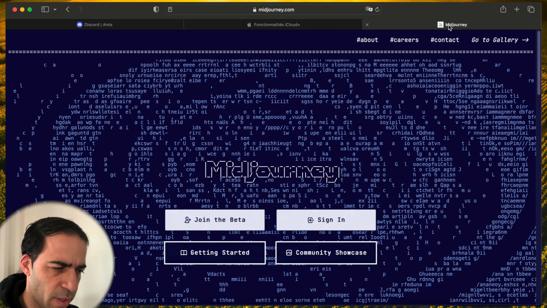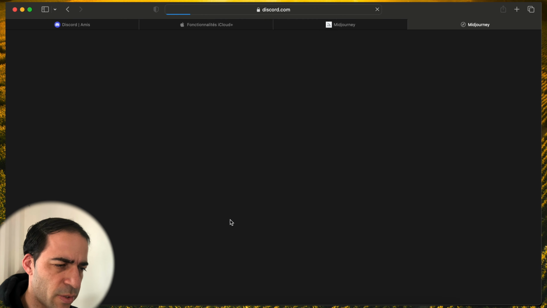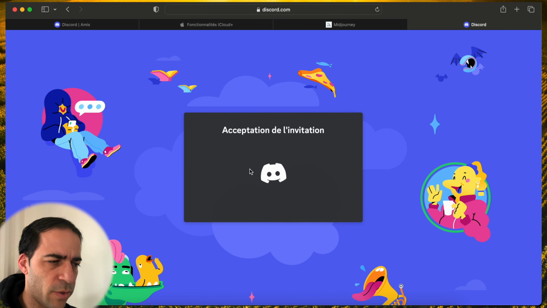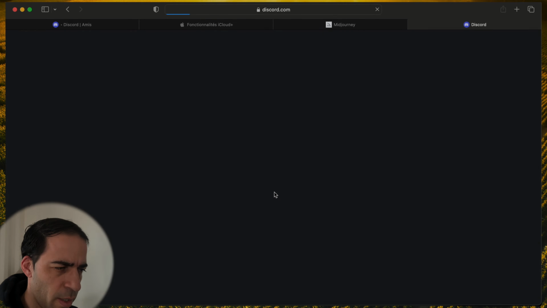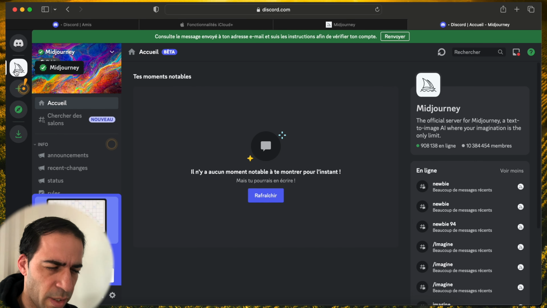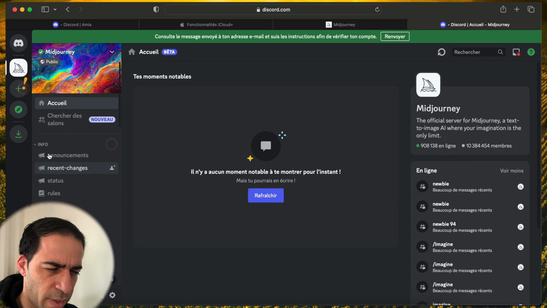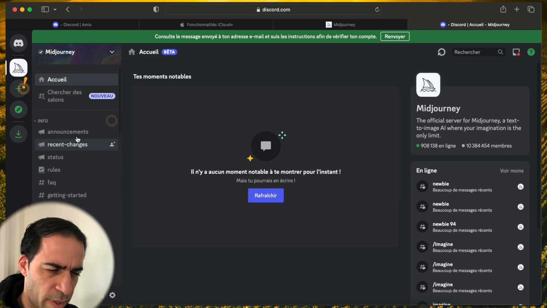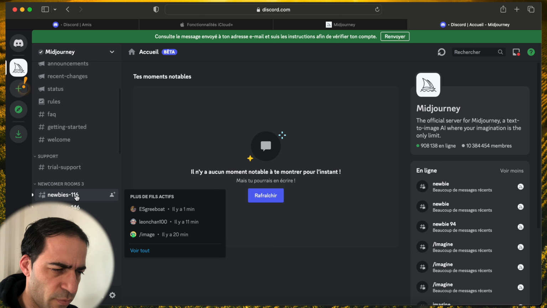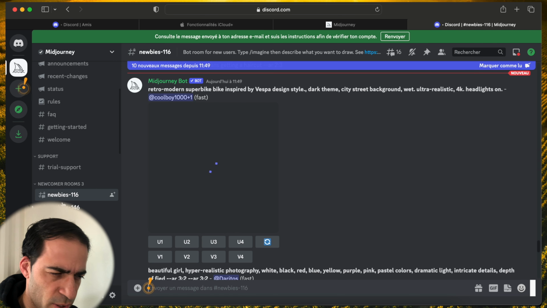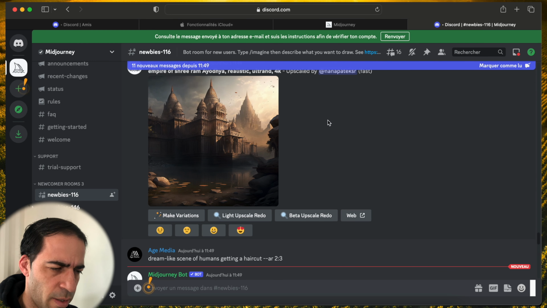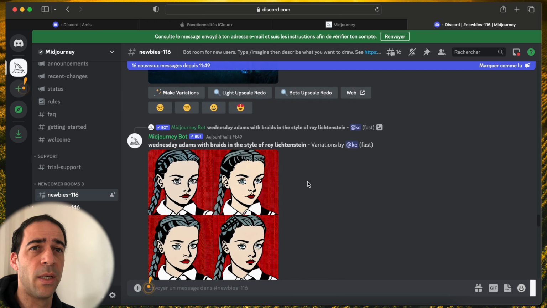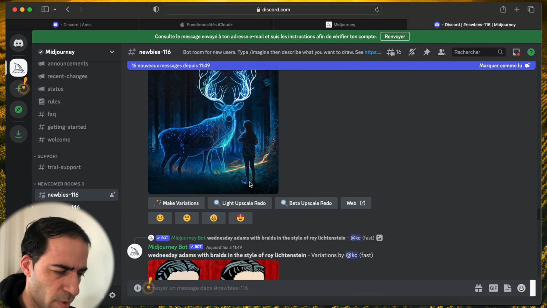When you do, it opens the Discord server of Midjourney, and you can run it in your favorite browser. Here is how it works. You have a lot of channels down here, and here is a room where you can generate stuff. You can see all the things being generated. You can interact with them and see the prompt, and the result of the prompt is pretty good.